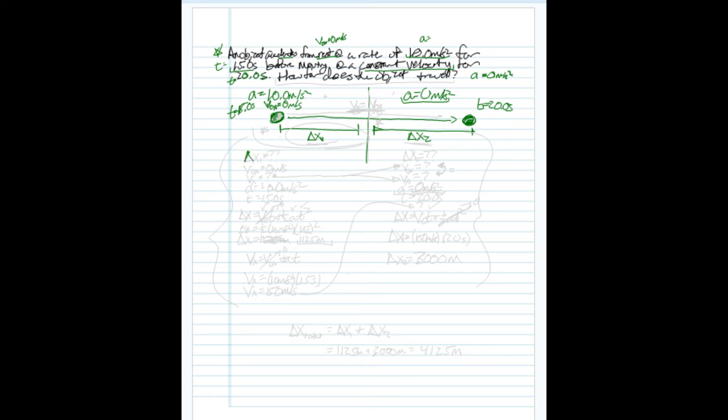Delta x1 is going to be my first variable, along with v0x, vx, a, and t. I'm going to fill in the numbers that I know. I know it takes 15 seconds over here. It accelerates at a rate of 10 meters per second squared. I don't know what the final velocity is for this section, but I do know the initial velocity is 0 meters per second, and I don't know how far it travels. However, that's going to be important. I want to know how far the object travels, so I need to know this delta x1 and this delta x2.